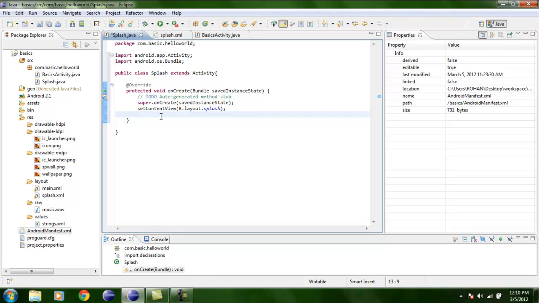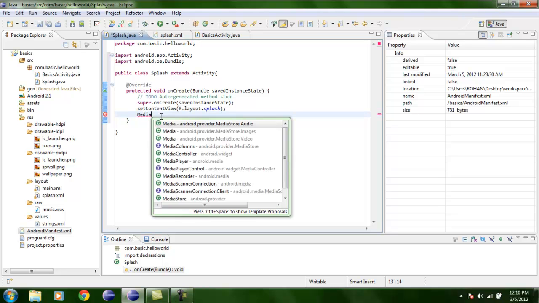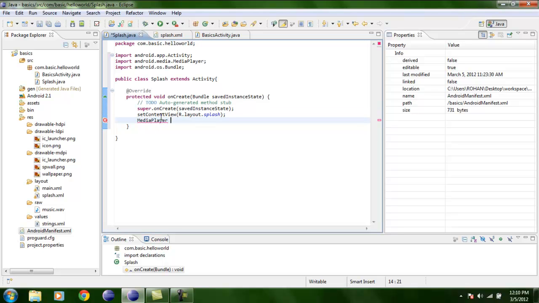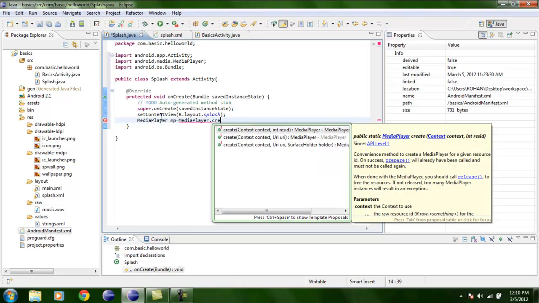Before that, we need to initiate our music for about 5 seconds. So for that, the syntax is MediaPlayer. Write down over here, MediaPlayer. We'll give it a name as MP, and then we have to write again MediaPlayer.create.